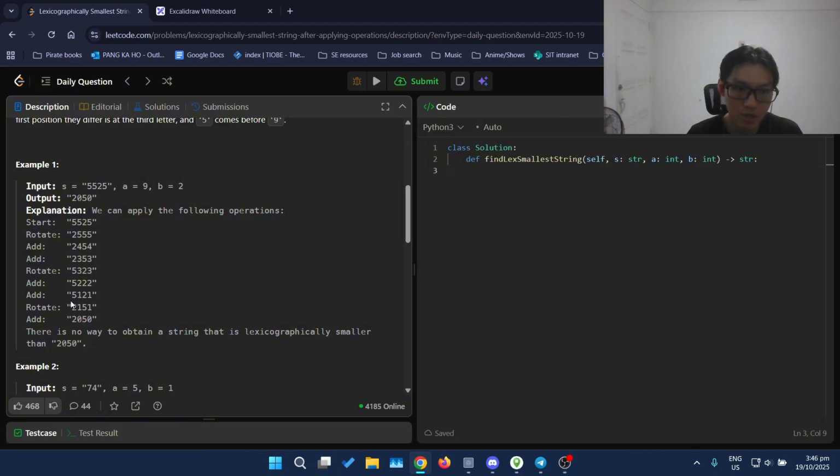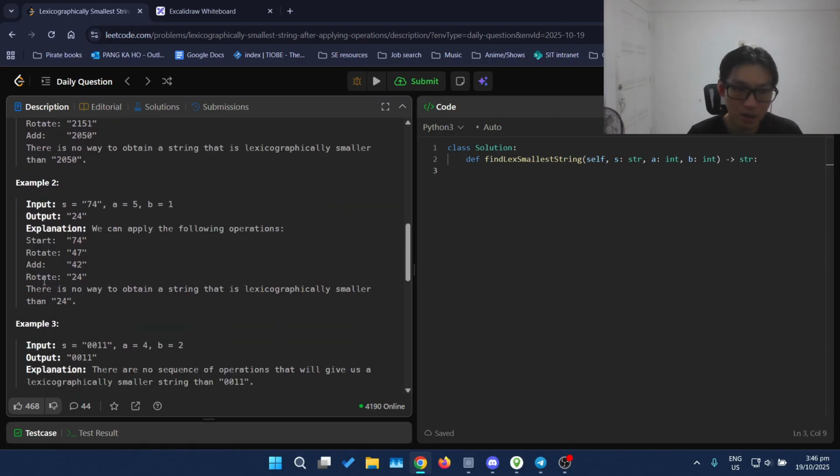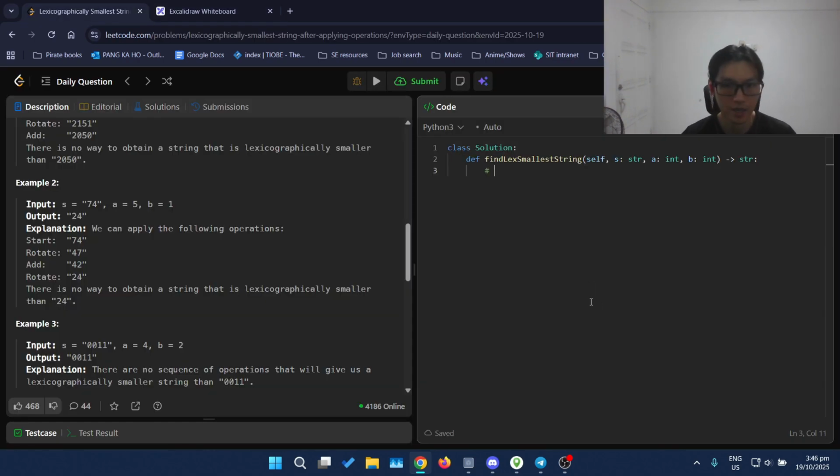So what doesn't change? It seems like the even position numbers, 0, 1, 2, can never change. Maybe I can add that even positions don't seem like they can change.